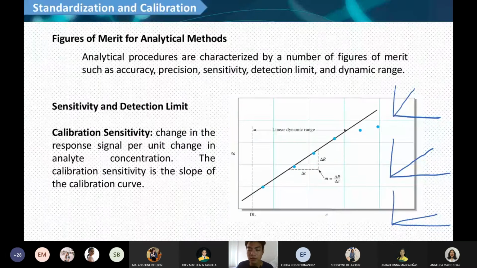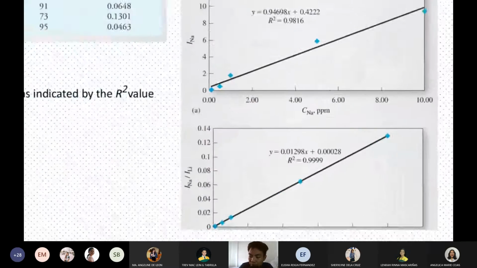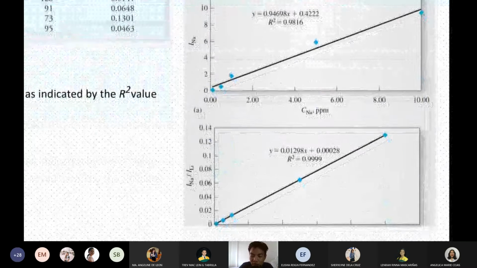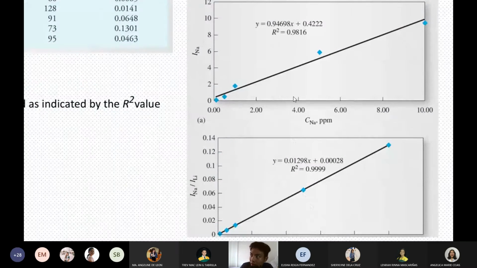Okay, so that's how we determine whether our calibration curve is sensitive or not. Just determine the slope, or just look at its angle. Just look at its angle. Okay, so for example, this one. Right? This is fairly normal, because its angle is the common angle. So let's say this is 40, this is 60. That's okay.